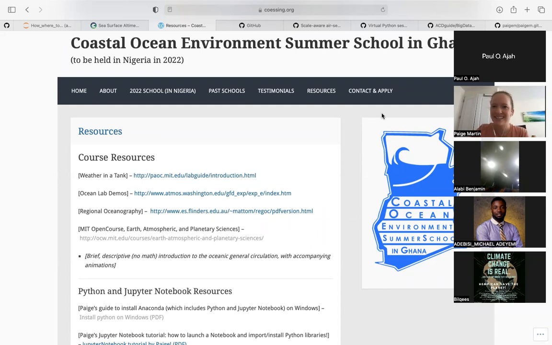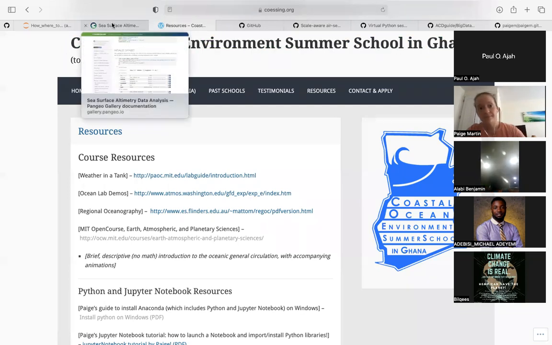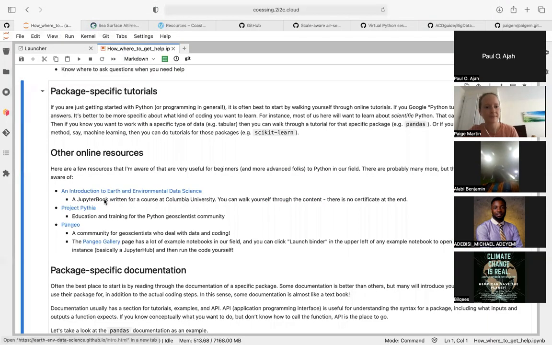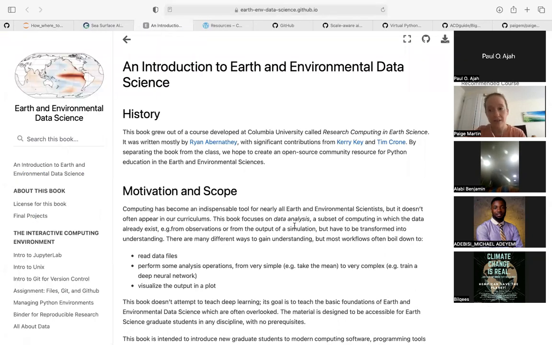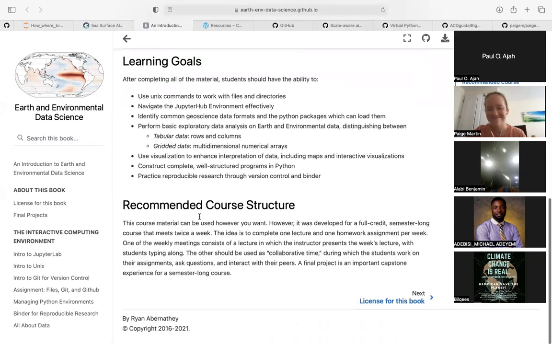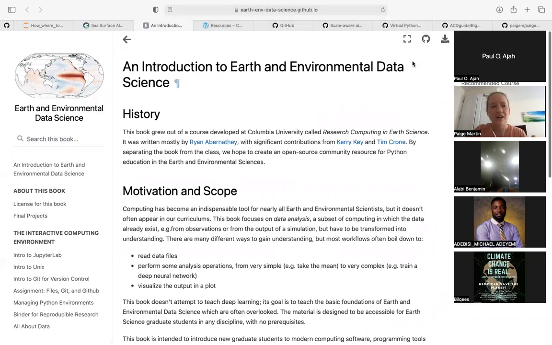Yes. I want to find out this number of books you mentioned, can they be gotten in soft copy? The Jupyter Lab book, the Jupyter book, Pangio and Pangio. Can we have the soft copy on our web page? By soft copy, do you mean a physical copy? Not physical, just an email copy so that we can download and be able to study properly. So that is an excellent question.